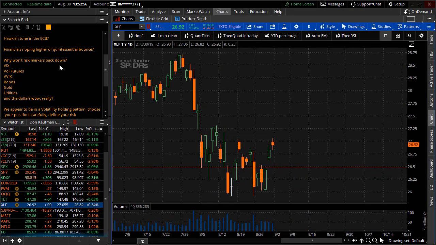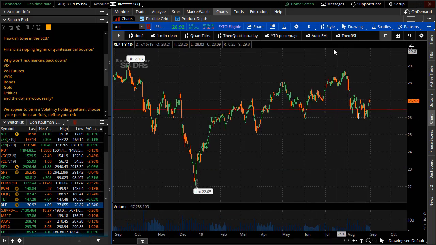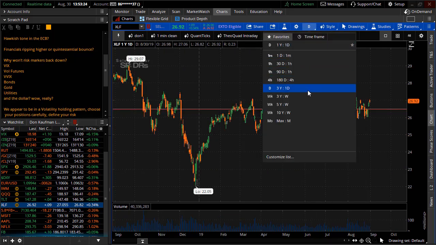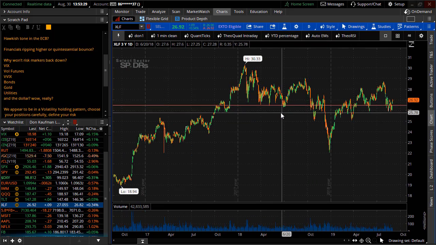The weird thing is, and we're going to talk about this, the risk markers are not backing down. So at this point in time, I believe it's just that quintessential rip-your-face-off rally that, ironically, this move to the upside may not necessarily be a move to the upside at all. Effectively, you could call this the bearish bounce, dead cat bounce, whatever you want to use. It's the quintessential rip-your-face-off rally, and the move to the upside could very well be short-lived. And again, what do we have to compare it to recently? Everybody likes a little bit of comparison every now and again. I'm going to snap this out to like a 3-year.